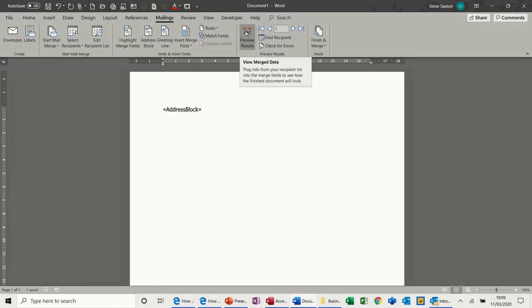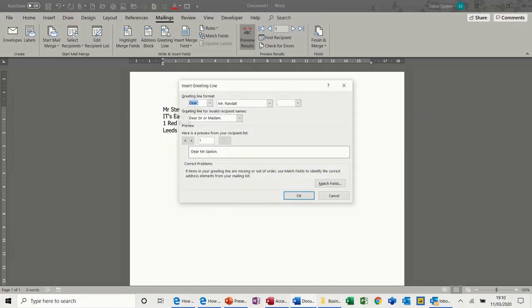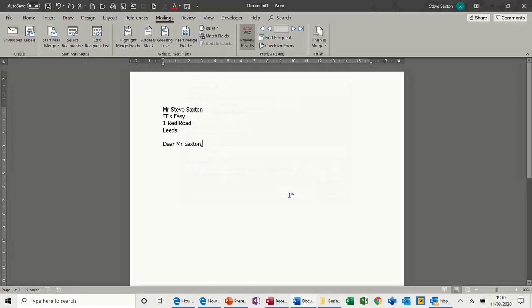However, if you move forward a little bit and click on preview results, you get the idea there. It shows you the address. And if I click on forward, you see the other address, then backward, like so. Now, greeting line, dear Mr. Saxton, click OK. And then you could type your letter, how did you like, and then I'm going to add a single field, the city field, in that space, when you arrived, and whatever else you want to type, like that.